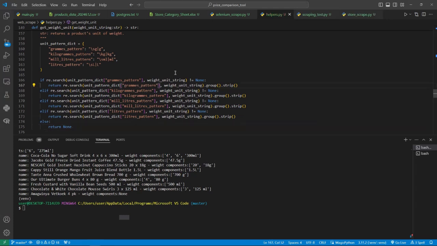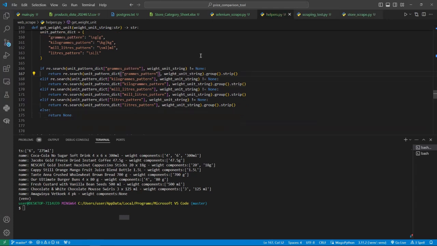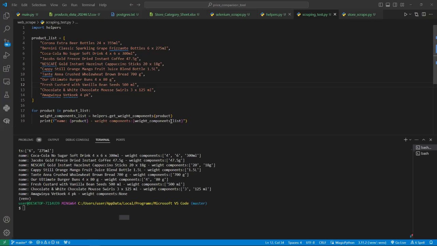So that's that. Now we're going to go test it in our scraping test. So let's do it. I want the weight units. I'm going to say units, and what does it take?